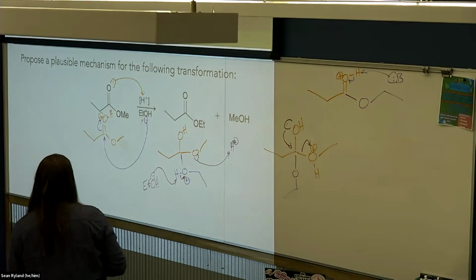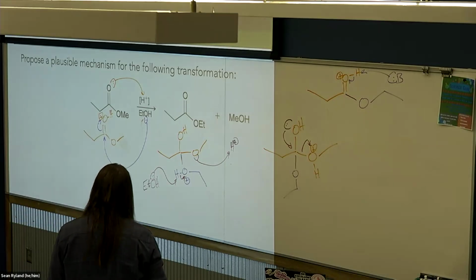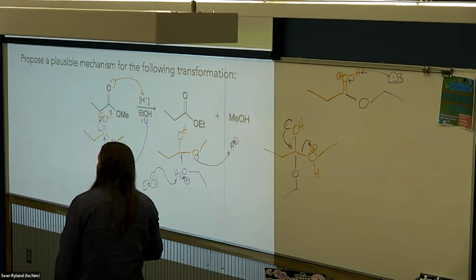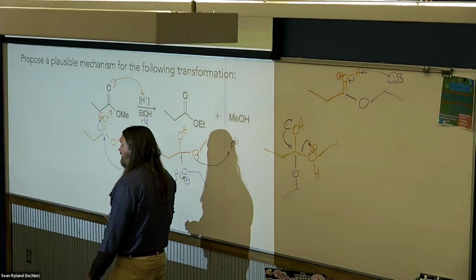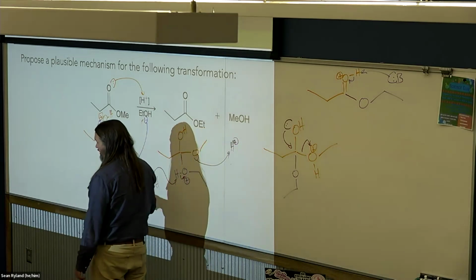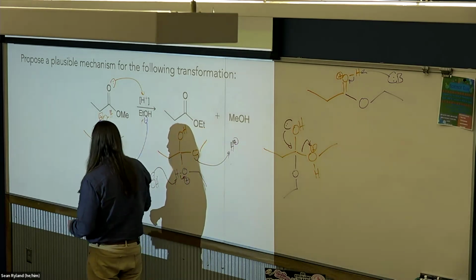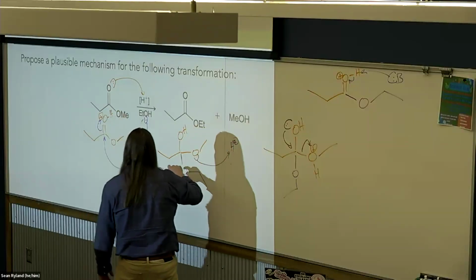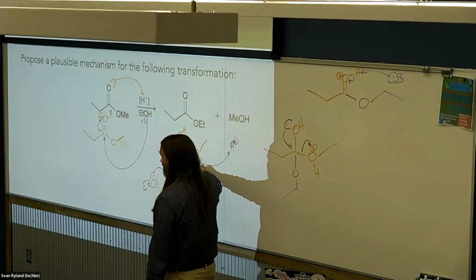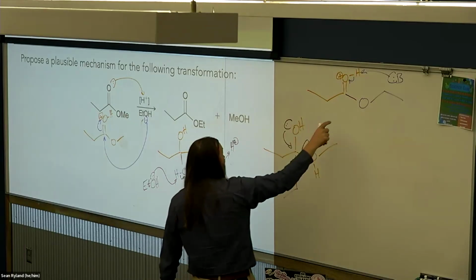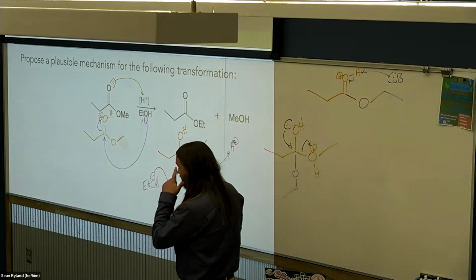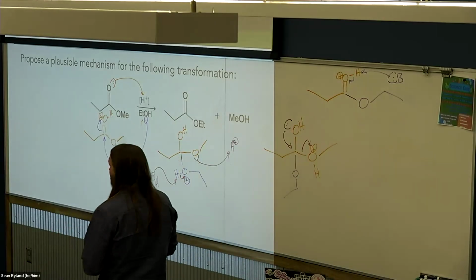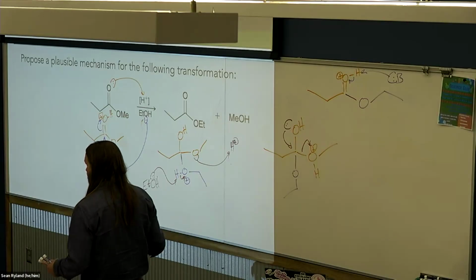So if I was going to make a general rule for acidic conditions, you're pretty much going to have proton transfer every step of the way. You have to have a proton transfer before you can attack carbonyl. You have to have at least one proton transfer, if not two, in the intermediate. And then you have to have a proton transfer at the end as well. Bases, there might be some proton transfers, but they're more rare.